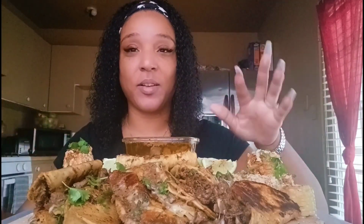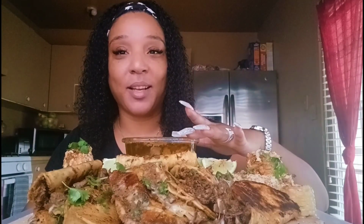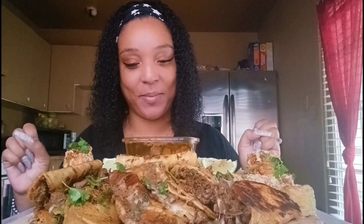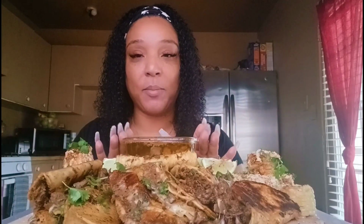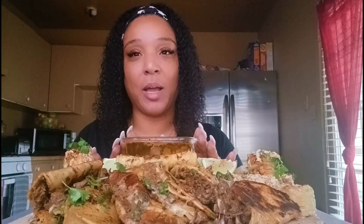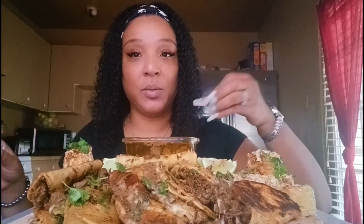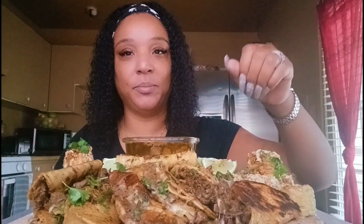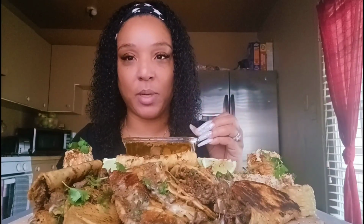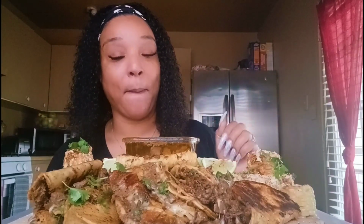Now, here's the kicker. You guys know how usually birria tacos go inside of a consomme. I am dipping my tacos inside of my cilantro lime seafood butter sauce. Yes, I'm excited about it. It came straight out of the jar, but I did add about three-quarters of a cup of chicken broth to loosen it up, because consomme is really juicy and loose. My sauce is a little bit on the thick side.